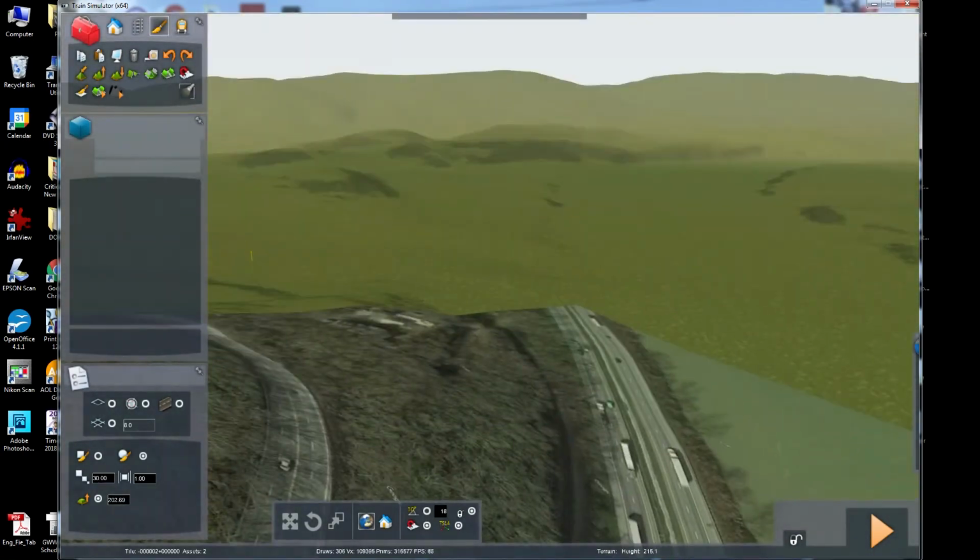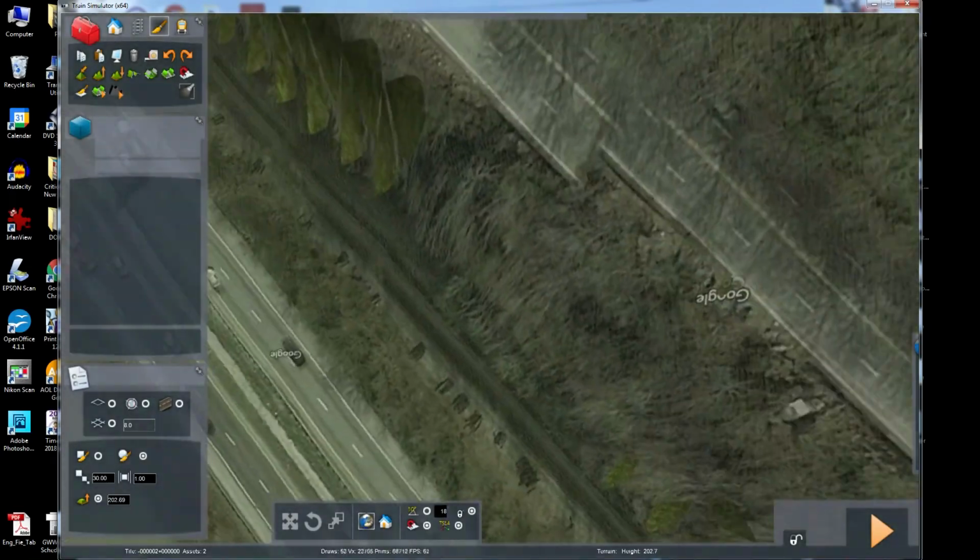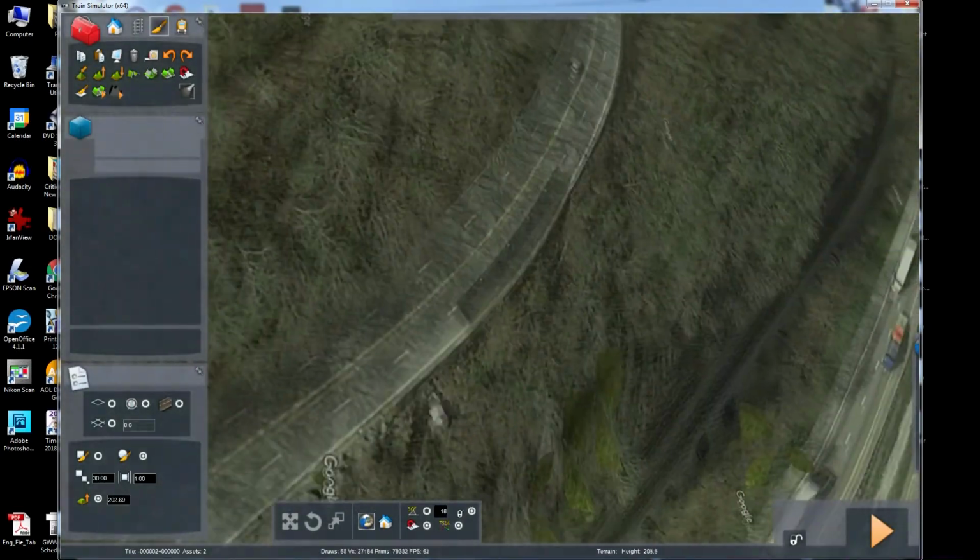Now we'll be coming up on where one of our marker pins is before long.